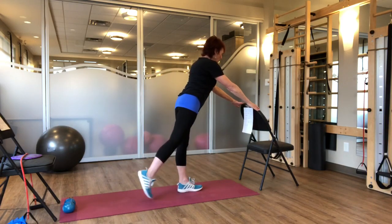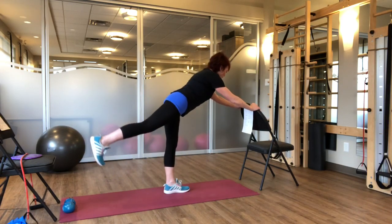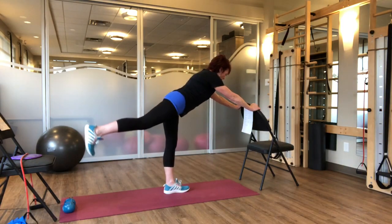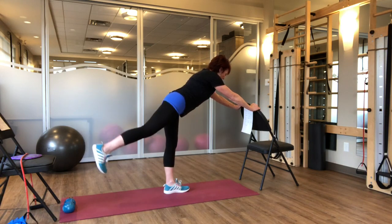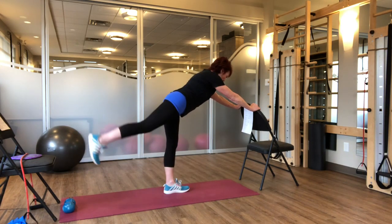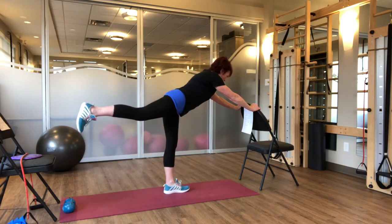So hang on to something, other leg. Flex the foot and lift. Try to keep the toe pointing down to the floor. And lift, use the glutes. And breathe, make sure your head is in good alignment. Keep looking down at the floor. Nothing to see here, guys.